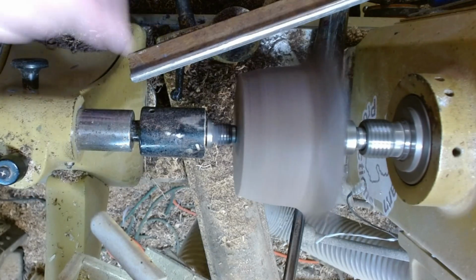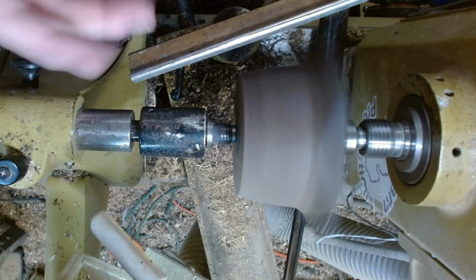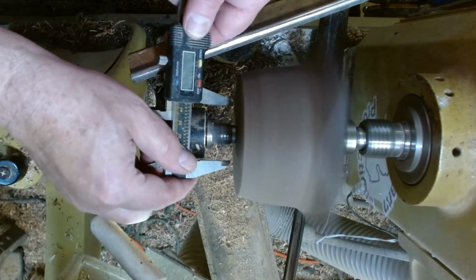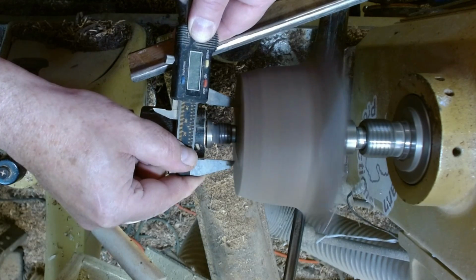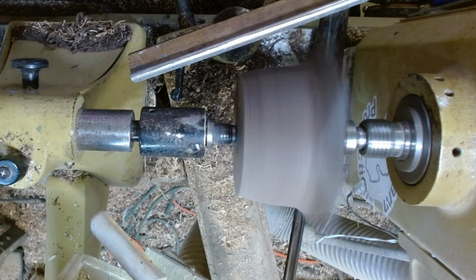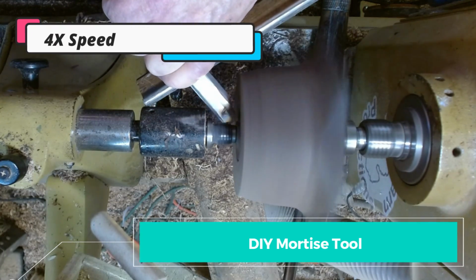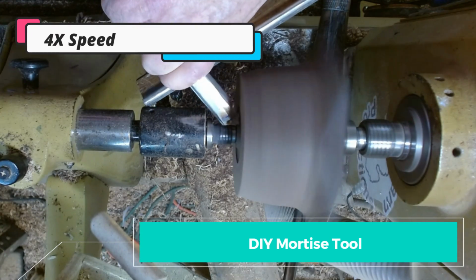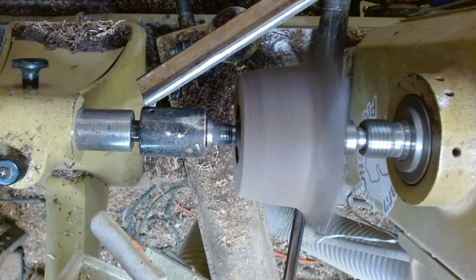Decided to use my SC2 chuck because this is relatively small, or my SC1, whatever it is, and it'll let me have a thicker wall for my mortise. Y'all know I like that. And my mortise tool. That should be enough of a mortise.